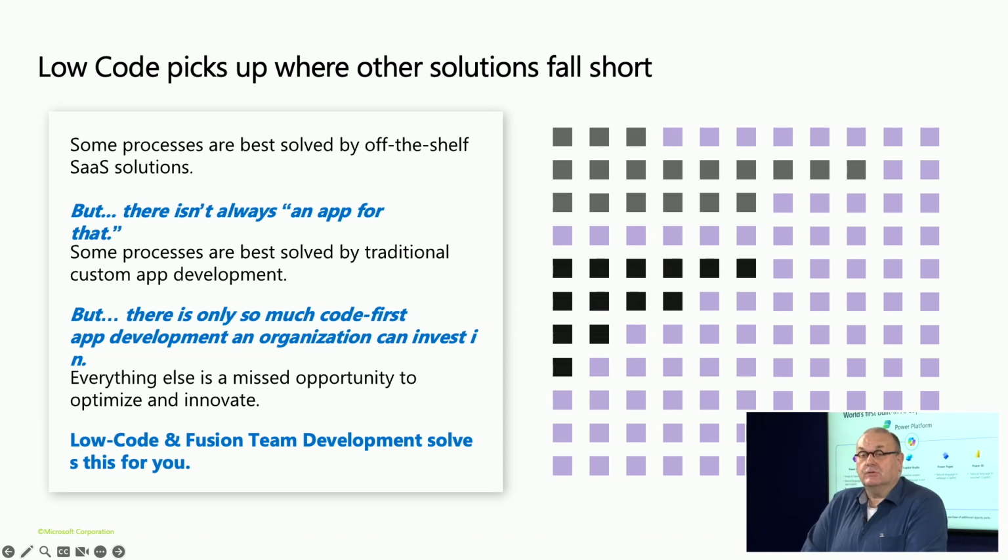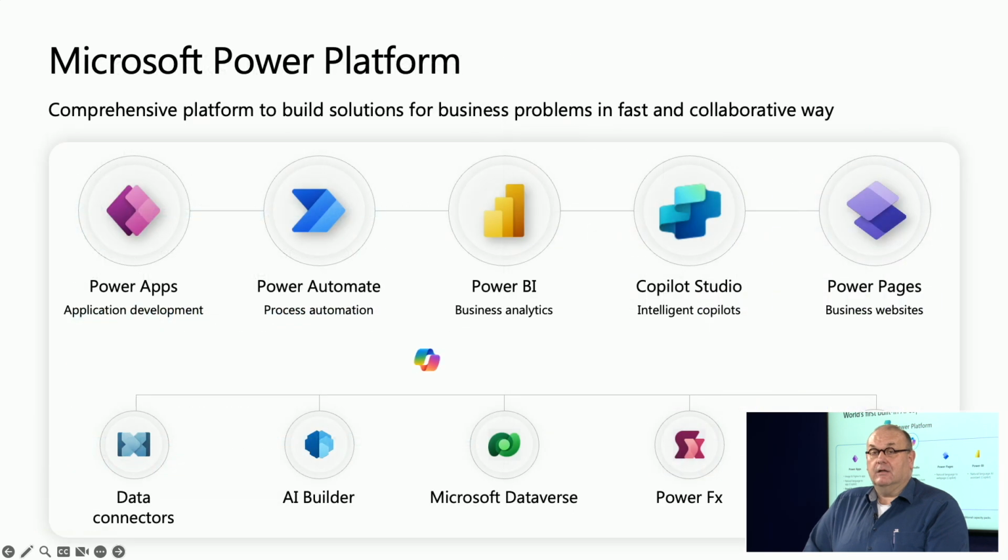So we make sure that we can easily create applications. That could be applications developed by citizens, but also supporting pro-code developers in easier and quicker creation of user interfaces. So you get not only low-code teams, but also fusion teams to solve that issue for you. That's the two mega trends that we see, and if we combine them, we're going to look into what we deliver as a low-code solution.